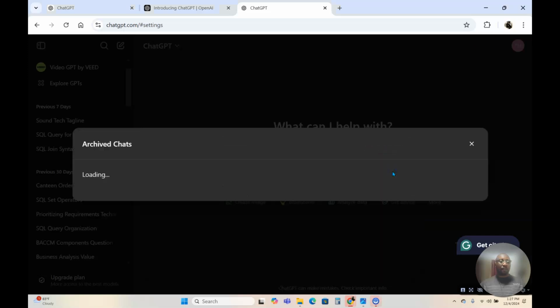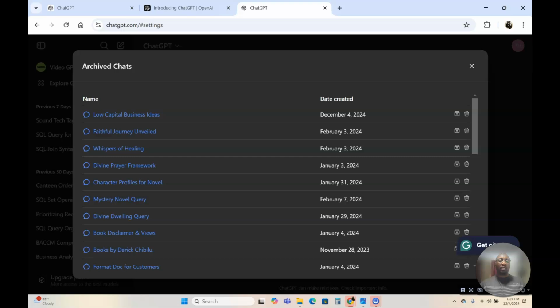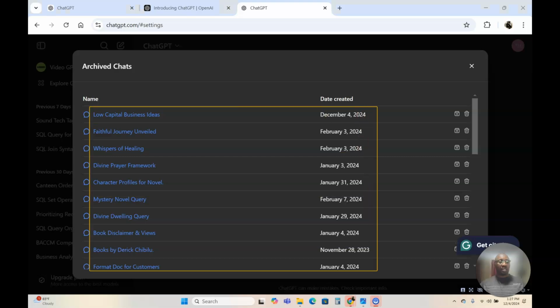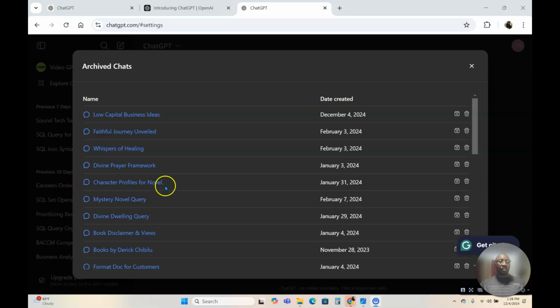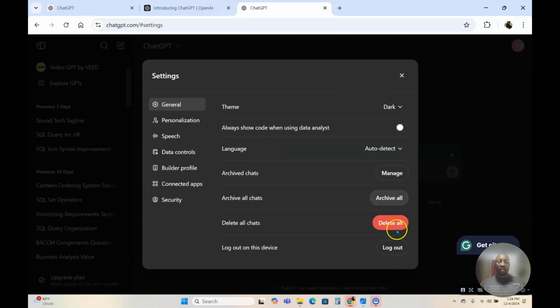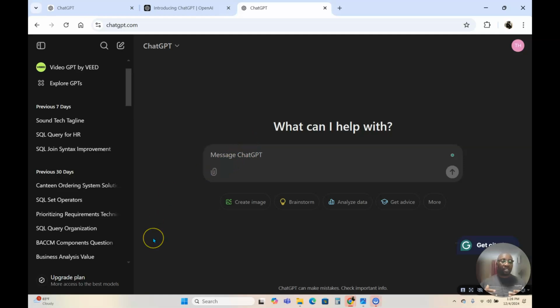So you want to go here. These are all the things that I've archived. I don't want to see them, but I saved them because maybe I want to reference back to them at some point. If I want to restore one, I can just click on it, and it goes back on the other side. When you're done, this is how you log out. You can delete all, and you can also build your profile so that it knows and customizes your preferences. I don't like doing that.